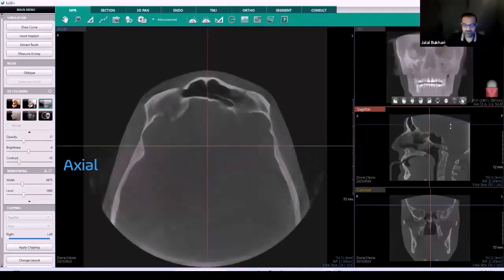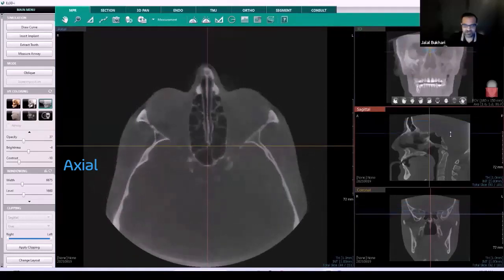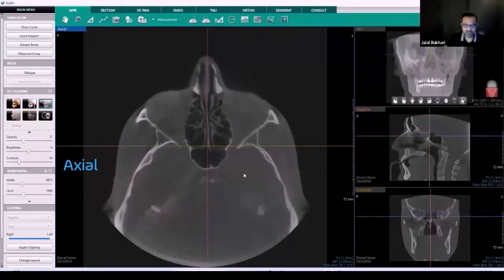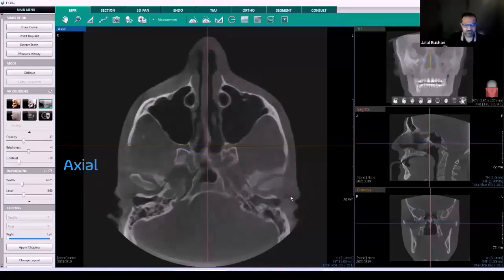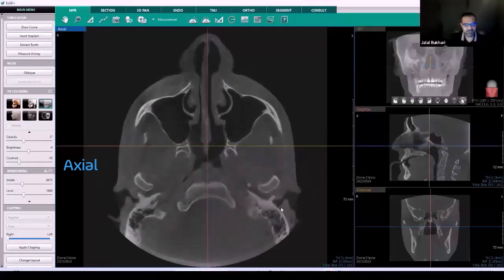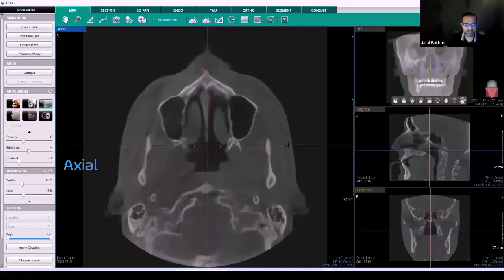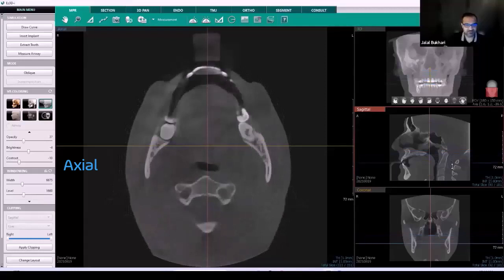So I'm scrolling through. I get to the regions of the paranasal sinuses. I am evaluating the symmetry as well as the bony architecture, and I move my way down. And again, a lot of people can evaluate multiple things. So I do like to evaluate the condyles on this, even though this view may not be the best in viewing the TMJ overall. I'll get into that later. But in general, I'm getting an overall view of the osseous structures, as well as their symmetry and bony architecture, at least once through the axial section.